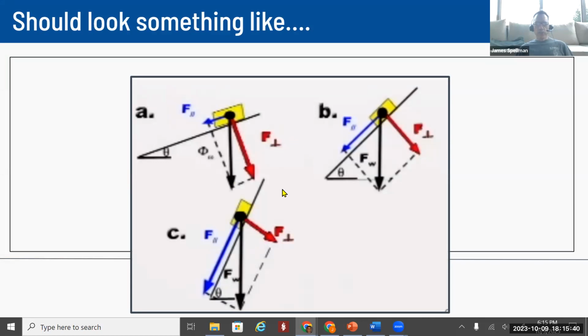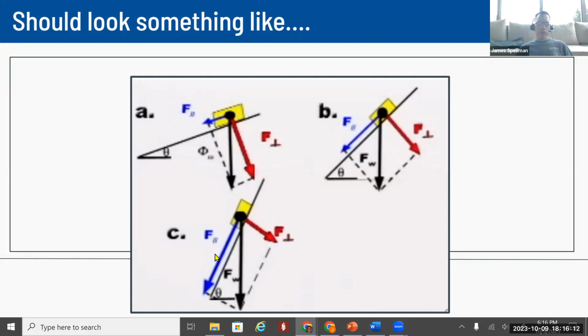As we go from A to B to C, what you notice is the angle of the ramp got steeper and steeper and steeper. So angle A was a flat ramp. B was in the middle. C was very steep. And what you see correspondingly is that the red arrows change and also the blue arrows change. So notice as it got steeper, the red arrow was the longest to begin with, but it shrank.